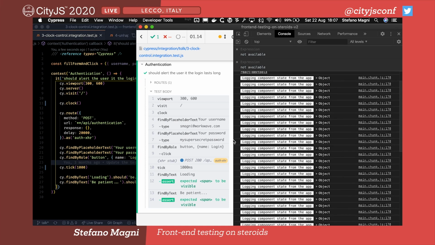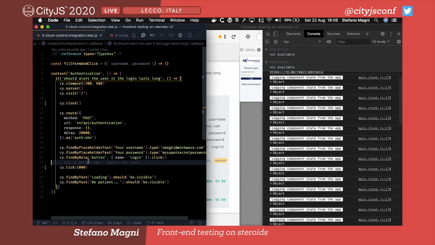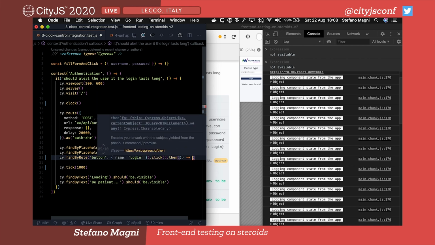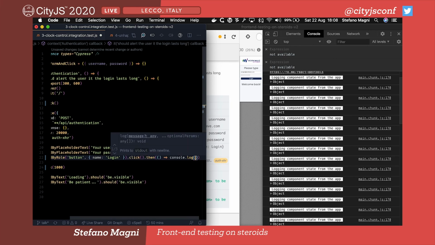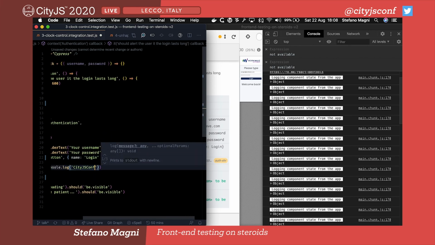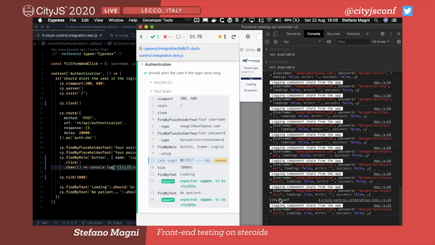And this is the centralized console for both the front-end application and the test, because if I add a console.log, console.log cet.jsconf, okay, here is the logging. So both the front-end application and the test use the same console, and this is amazing because it's really easy to understand when and what is not working.